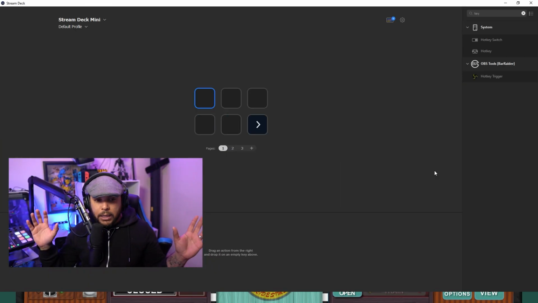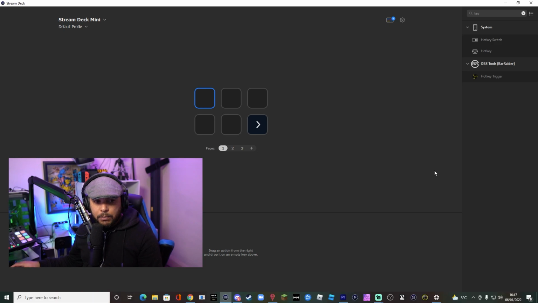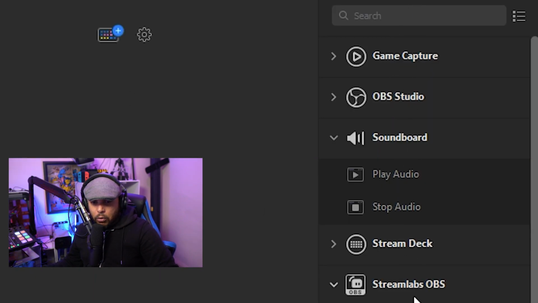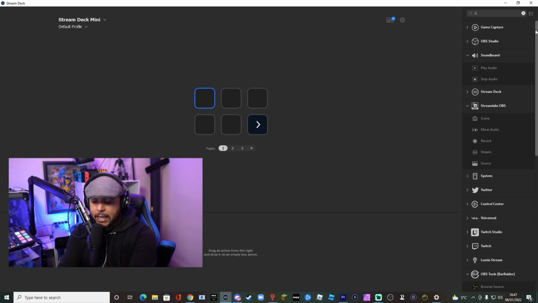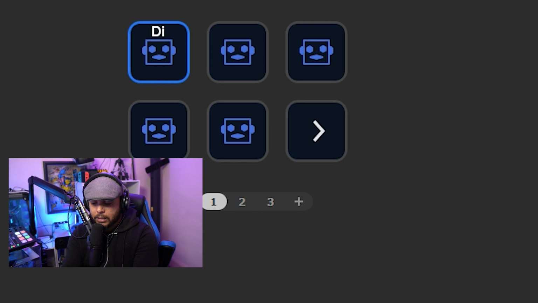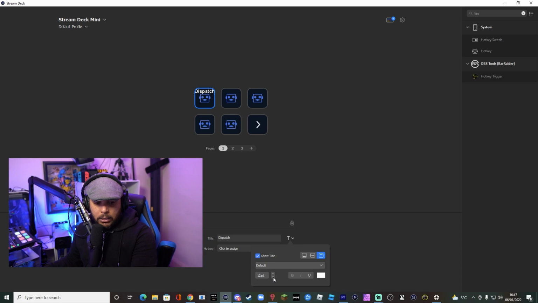Okay, when you've installed all the software for your Elgato Stream Deck, it will look like this. You have six buttons, very simple, very easy. And if you see on the right-hand side, you've got all these types of commands you can use for your Stream Deck. All we're concentrating on today is key, so if we click on key, we have hotkeys here. We'll pop all of these five on here, just like so. Now, what's really cool is you can easily say, we'll say this is going to be the dispatch. Let's shrink this as well. This is the beauty of this Elgato Stream Deck: you can customize all your buttons, whatever you want.